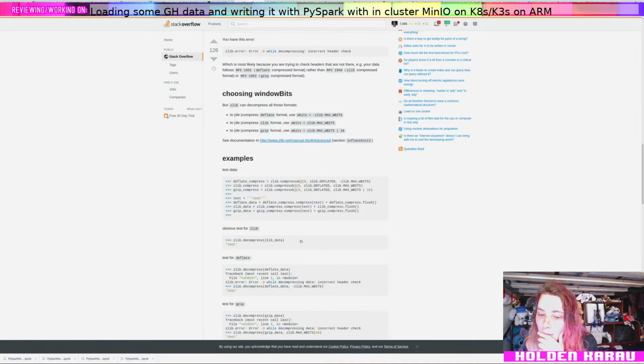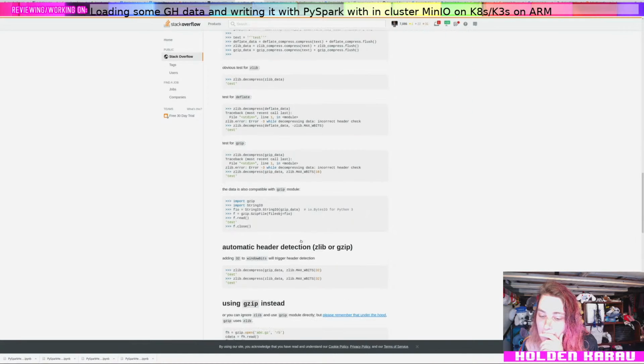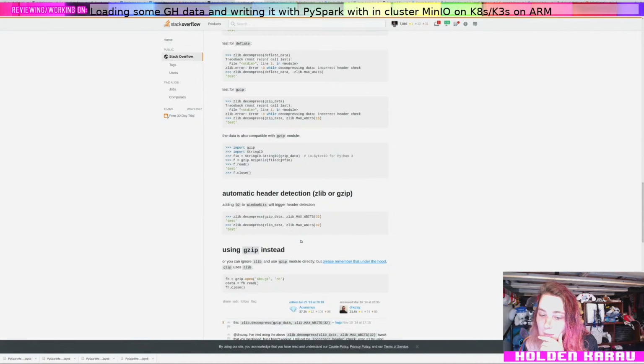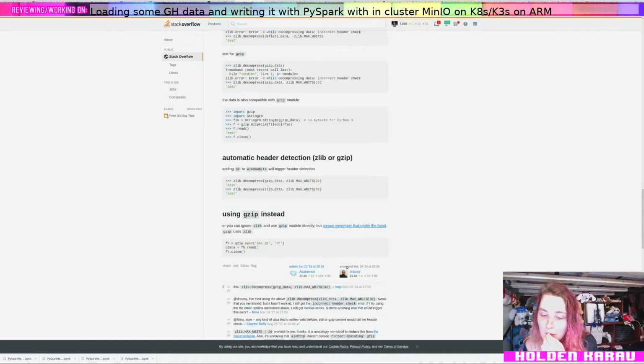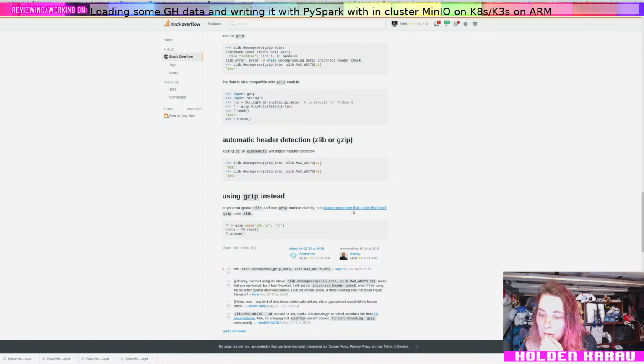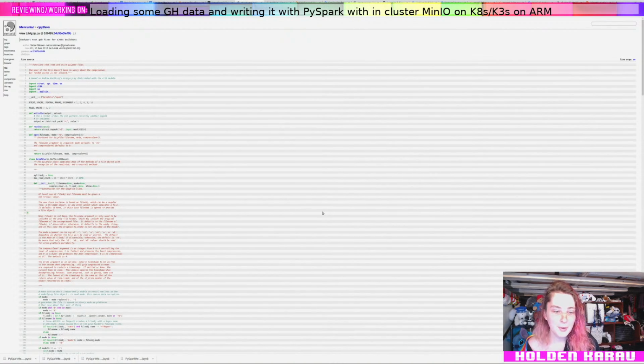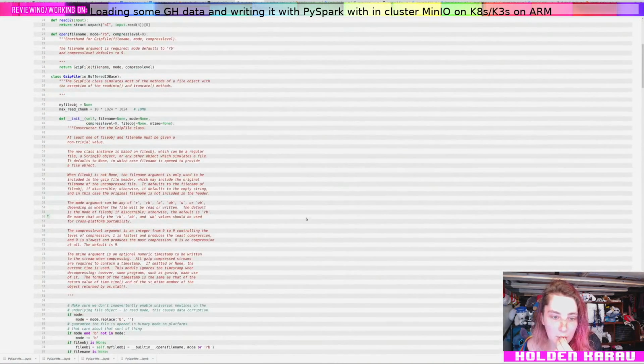Let us see. So if I use gzip underneath the hood, it uses this, but does it stream it or no?